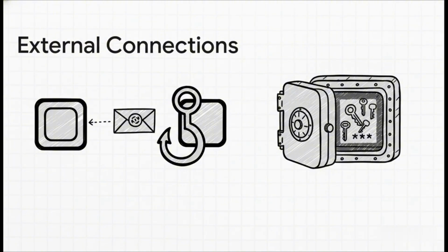All right, to make that Slack connection and really any others like it work securely, we need 2 final pieces. We use webhooks, which are like a dedicated inbox for our app so it can receive data from other services. And to keep our passwords and API keys super safe, we store them in environment variables. Think of it as a secure vault that's kept totally separate from our main code.